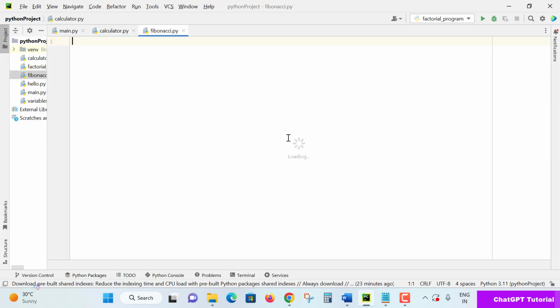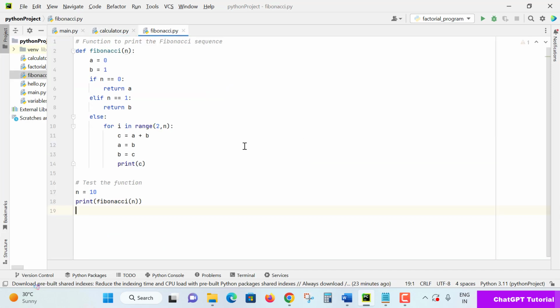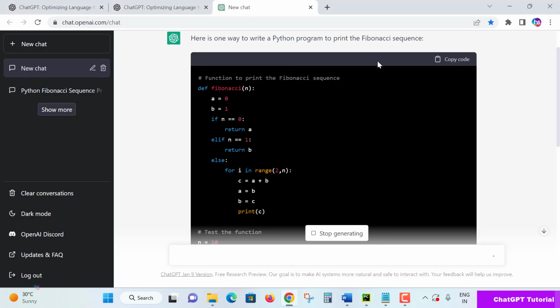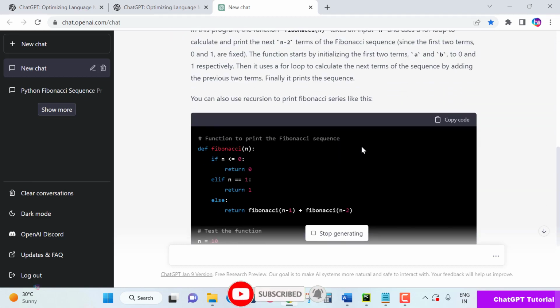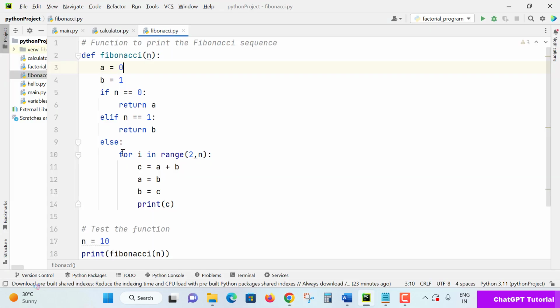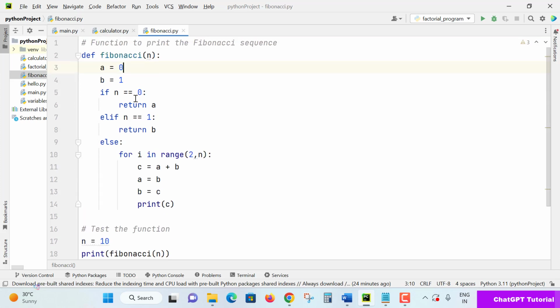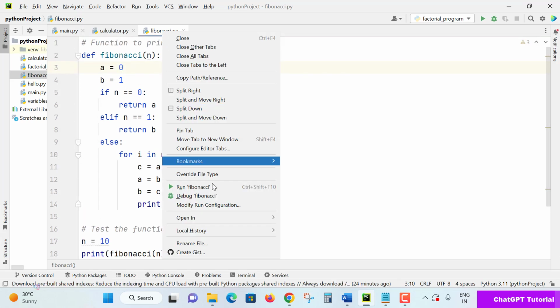Yes, I am using a PyCharm IDE to test this code, to print this Fibonacci sequence. Now let's see the same code. I have taken a copy using this copy code clipboard, and now just see, come back here. Here I have pasted it. So the defined function, some values, if else statements, and a for loop are used. Test the Fibonacci n equal to 10, and I am calling this Fibonacci function using this value 10. Let's run this program.